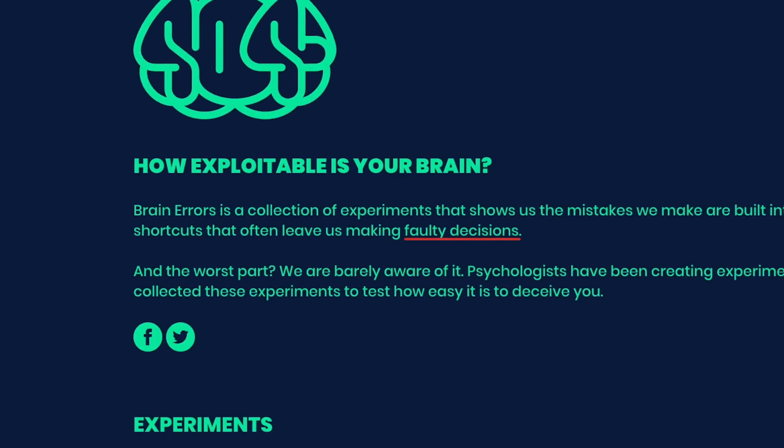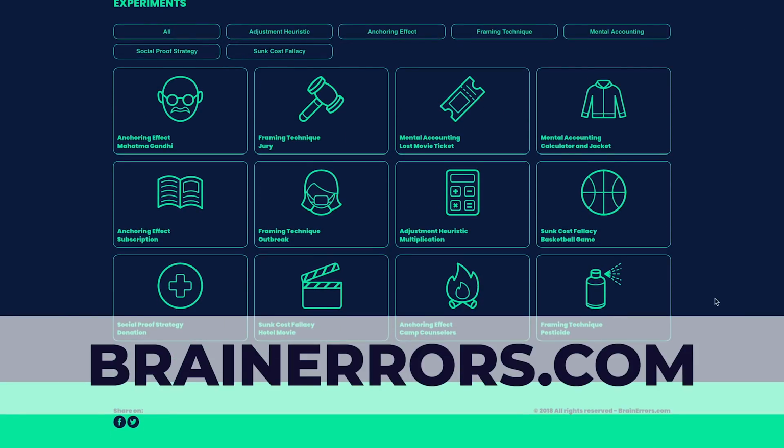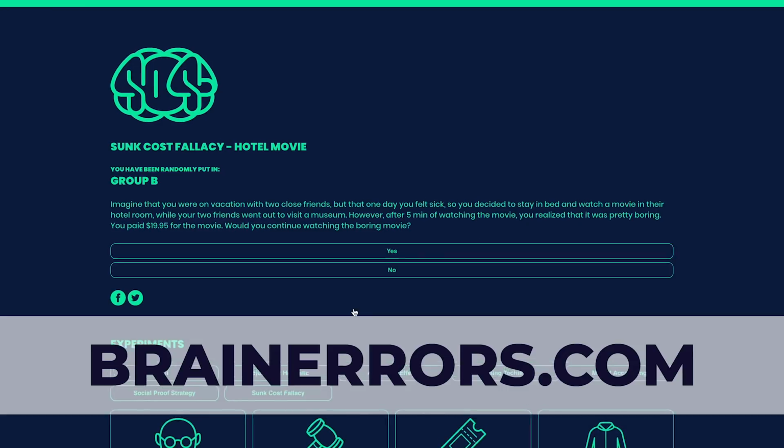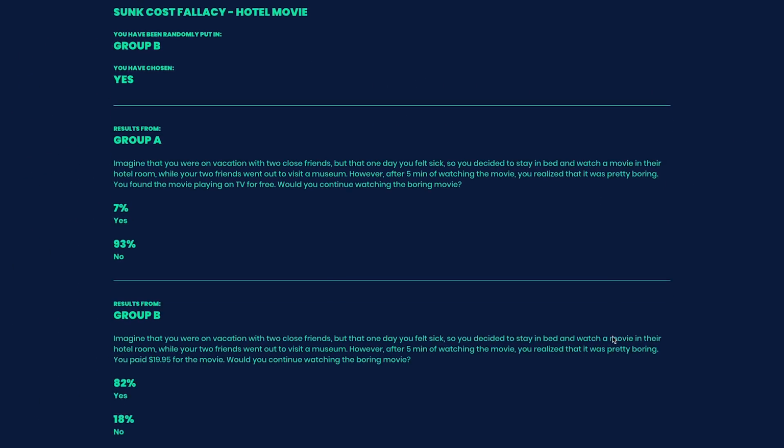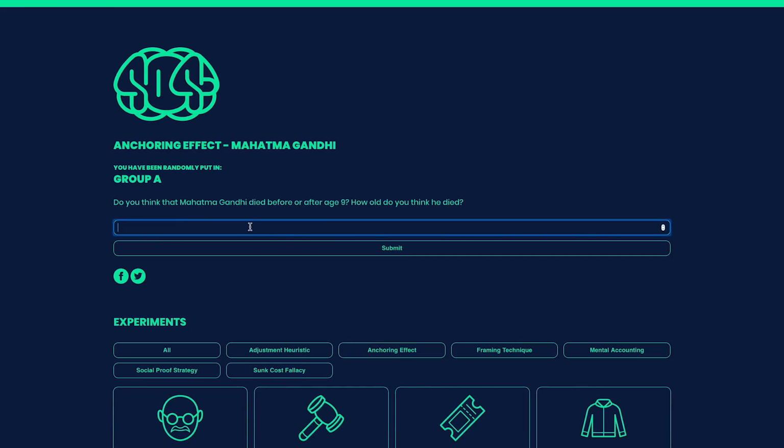Still on the subject of the brain, we've talked about cognitive biases in the past. It's really important for you to know your own cognitive biases and the biases of your consumers. You know, those biases that can trick your brain into doing things that are not rational. Here's a short list of them. We've shared longer lists in the past, but what's interesting about this site is that you can test yourself on some of them with some simple and fun questions. Play around with it, check it out.